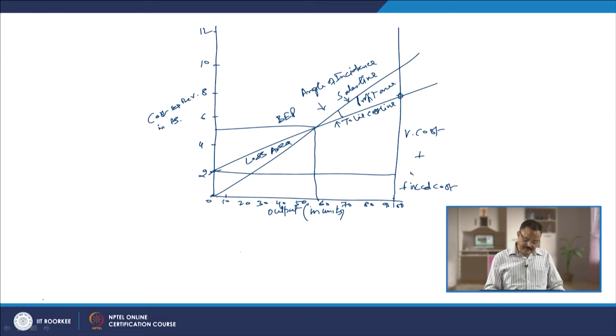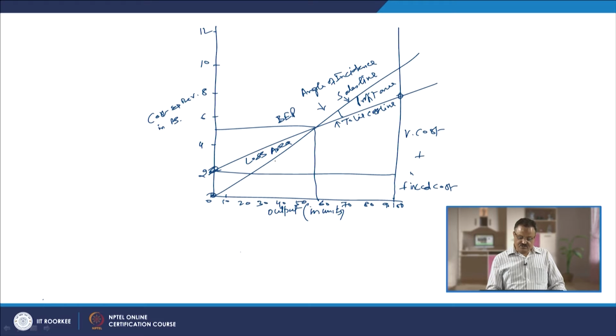This line, starting from 0, is the sales line, because sales may be 0 even when there is a minimum fixed cost. Fixed cost always remains, whether you go for production or you do not go for production; fixed cost has to be there. So the fixed cost is here, this is the point of fixed cost, and this is the point of sales. When sales are even 0, the fixed cost is also there, and when sales come up, the variable cost will also start incurring at that time.